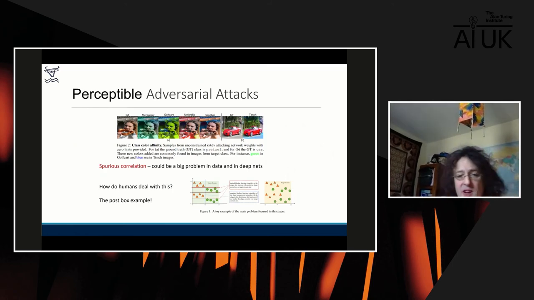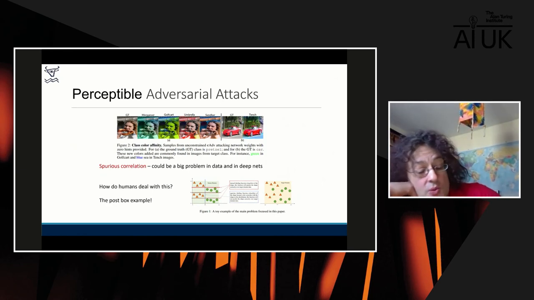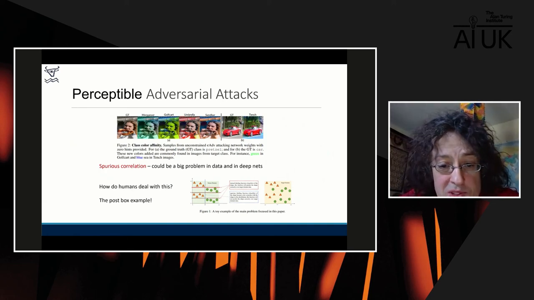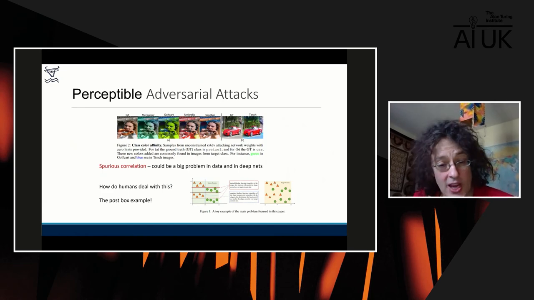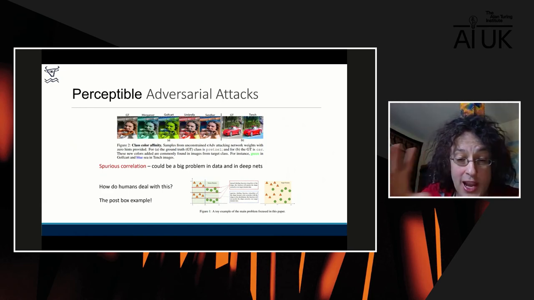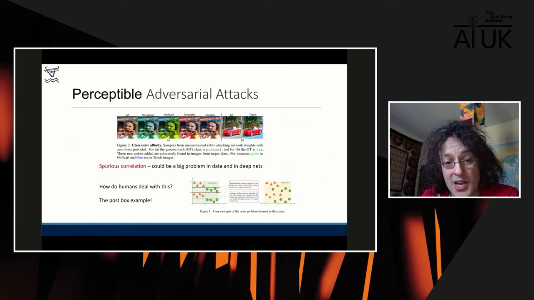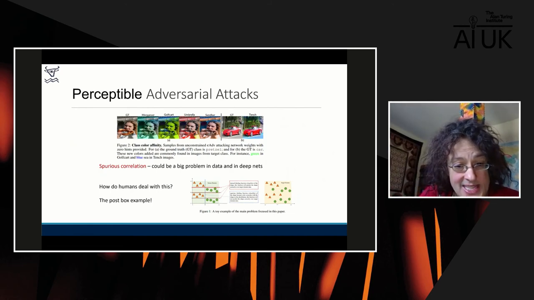So I can sketch out an example of where this might be the case. Supposing I had a world in which I collect a huge data set of red post boxes, and I'm not very clever in the way that I collect this data set. So I want to train a neural network to classify post boxes. So what I do is I have to have positive and negative examples. So I get a whole load of red post boxes, and then maybe I get negative examples which are just other elements of a street scene.